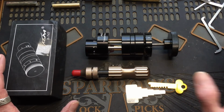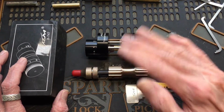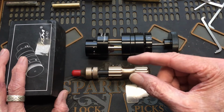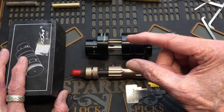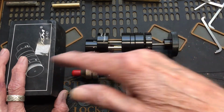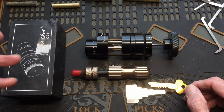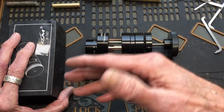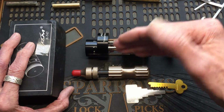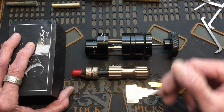But first, I wanted to get something clarified that I've been saying about thumbs ups and comments and views. Your comments and likes move you up in the algorithm so that when you search for lock sport and you've got that in your video description, it will move you up so that you're not at the very bottom and nobody can find you. The more you get of those, the higher you go.